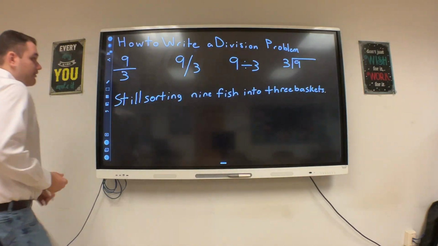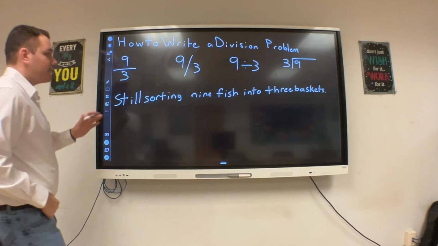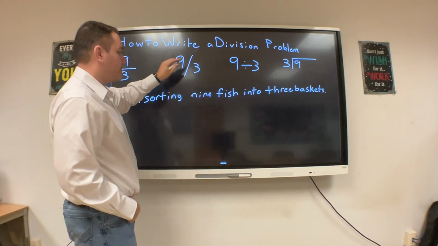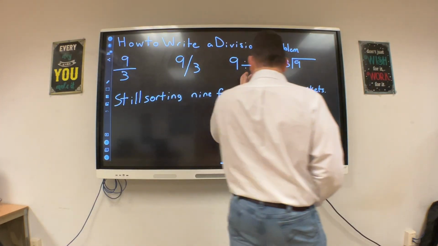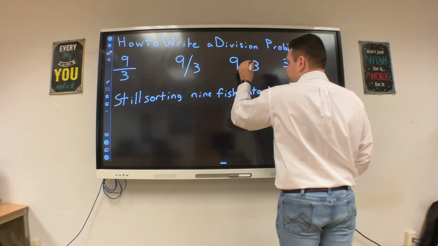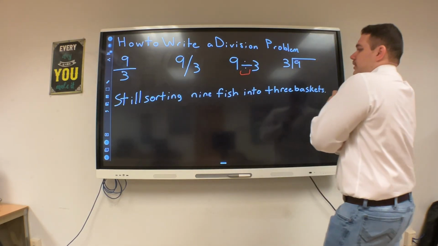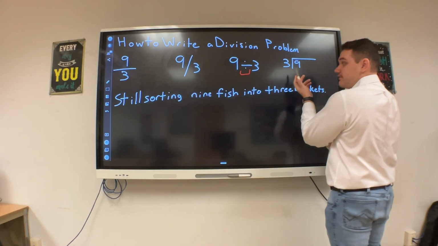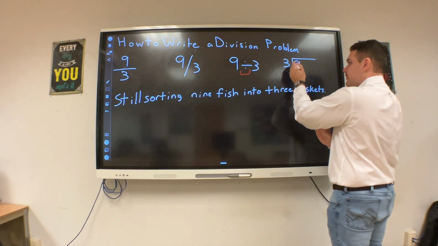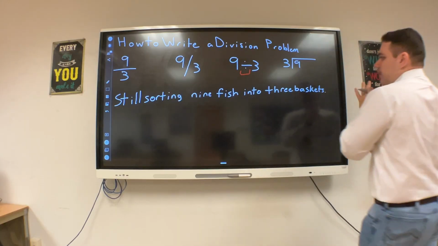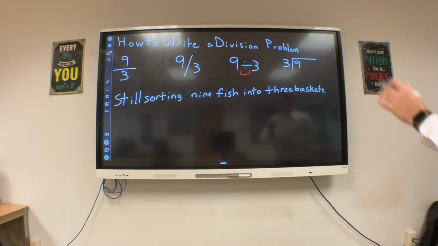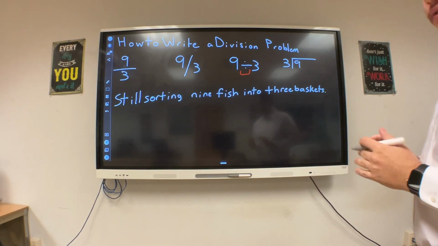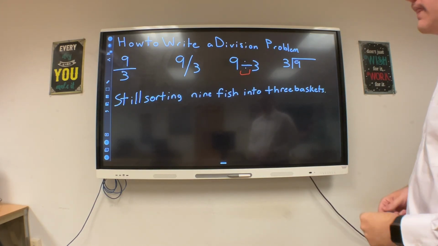And so there are several ways to write a division problem. Most of the time it's going to be like this, 9 over 3. Sometimes it might be 9/3. And this is probably the symbol you've seen the most, the little dots and the line. That's still just 9 divided by 3. And then there is the long division like we just looked at, where you have the 9 inside of the bracket and 3, and you work it out. But no matter how you write it, it's still sorting a total into a separate amount of groups.